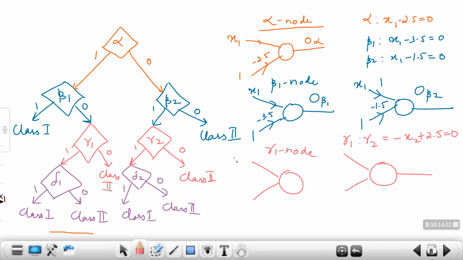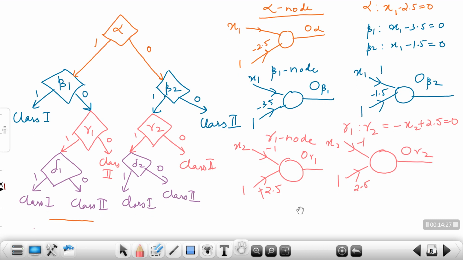See, this particular problem you can solve in a different way. Everybody can solve it in a different way. Every time I solve it also, I may solve it in a different way. It need not be the same. But the only thing is that you should perform the classification task. So this is O gamma 1, this is O gamma 2.